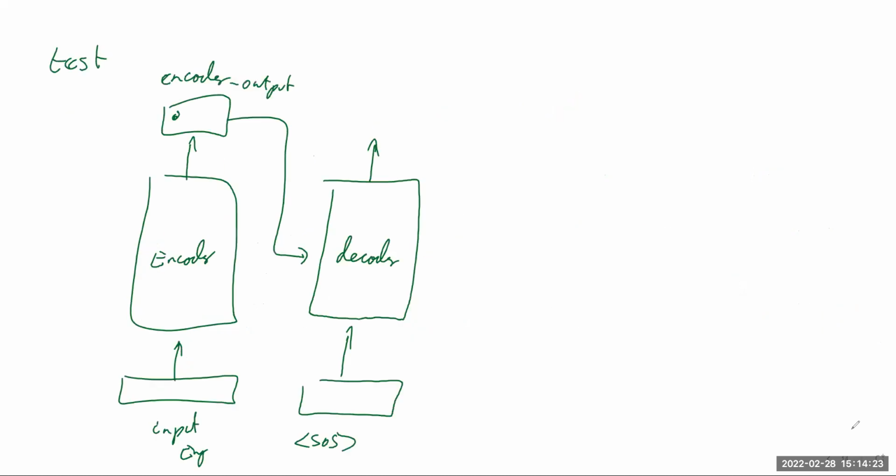In the test set, you don't have the sentence, right? And so all you give it is start of sentence here, the symbol. You give it the input, which would be the cat, everything, and then it's going to predict that, right? The first word. So then that word increases the input. And now the next output would be what?